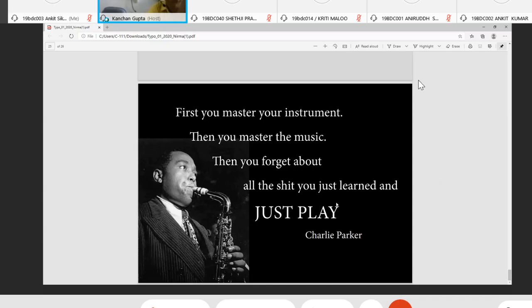So in typography also you need to learn this grammar very carefully, and then you start applying it the way you want. But always keep the reader in mind, and what you want to communicate should be very functional.